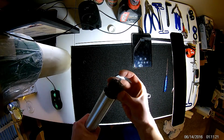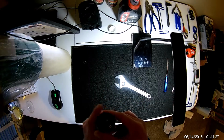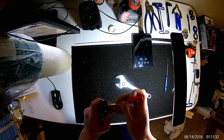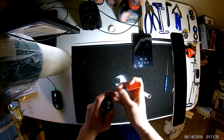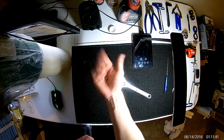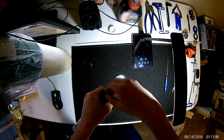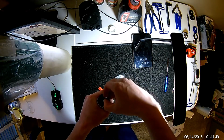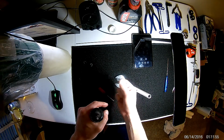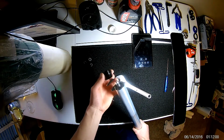So now that this top cap's out, we do have this E-clip. This is holding the top cap to the damper. So a small screwdriver can get right in there and pop this E-clip or C-clip, whatever you want to call it, off. That's what it looks like. There's also a small shim, a very thin washer that is under that E-clip. You'll need to pull that off as well. So from there, you can simply pop this top cap off.